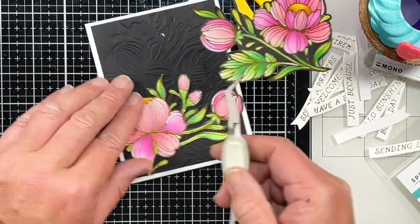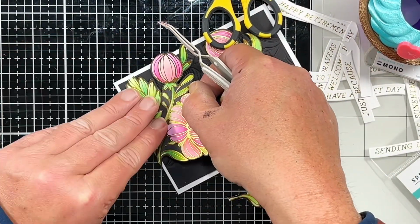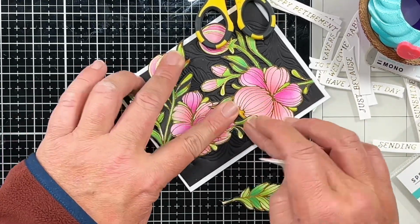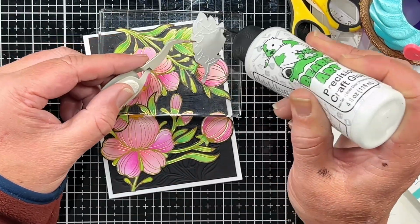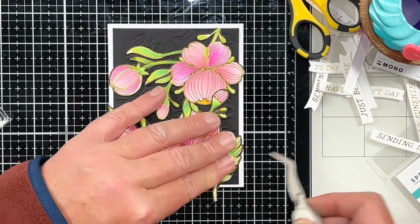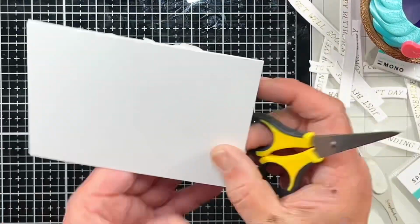So I'm going to add my second top one up here, and I'm going to flip it around and add it in. And I have it slightly overhanging the edge of the card base. I'll end up cutting some of that off. So we're going to take that leaf that we had cut out, and I'm going to attach that to fill in any open spots. And you can notice I'm tucking things under the other one. I lifted the other one up and tucked it over where I wanted it.